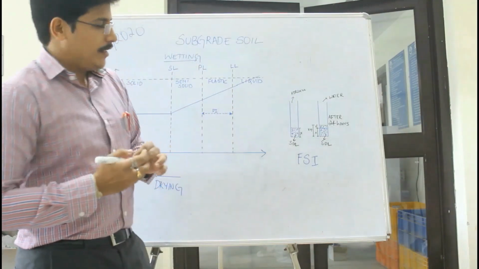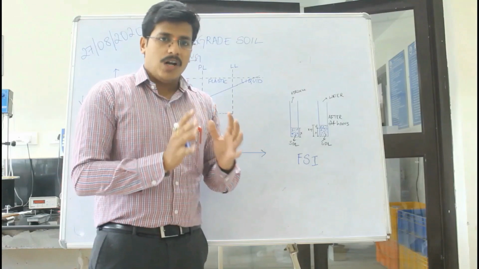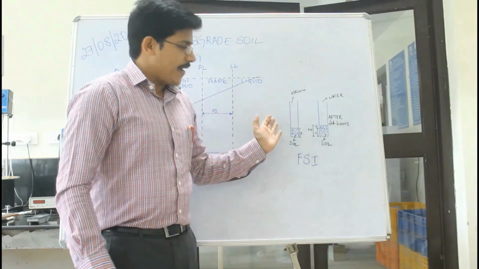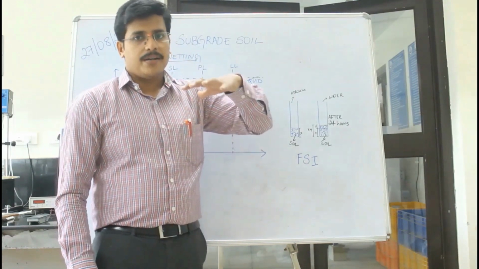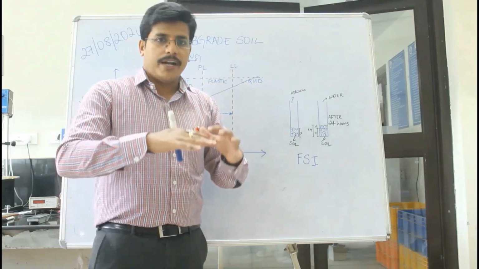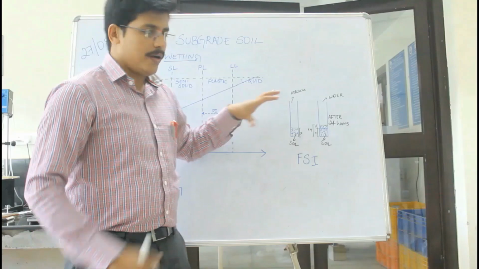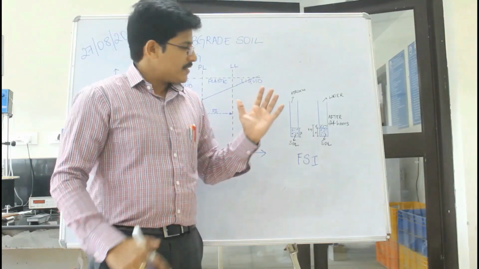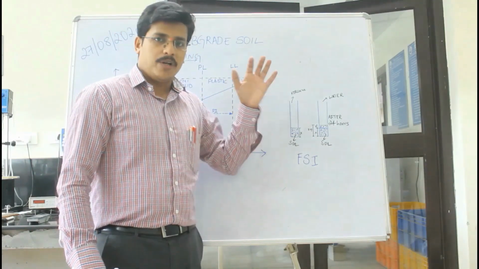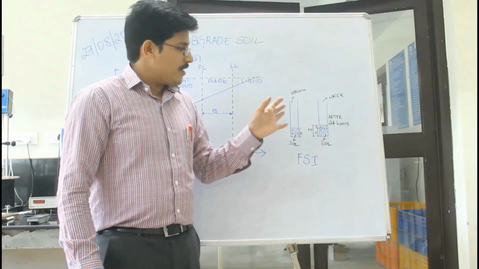Now we all know black cotton soil, and any soil that has more clay content, tends to expand. When there is expansion in the subgrade level, the whole pavement will try to expand, or heave. What we call heaving. When this heaving or expansion happens, cracks can be seen in the top layers, in the bituminous layer or any bound layer.